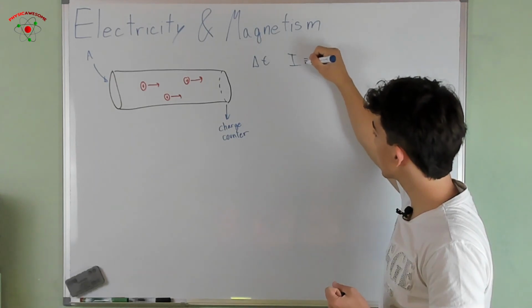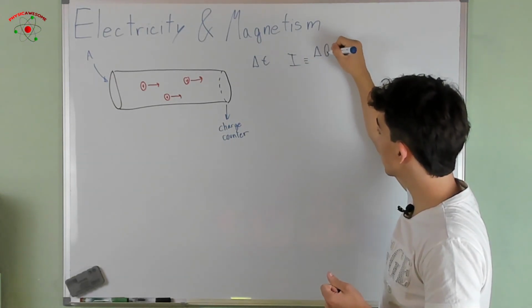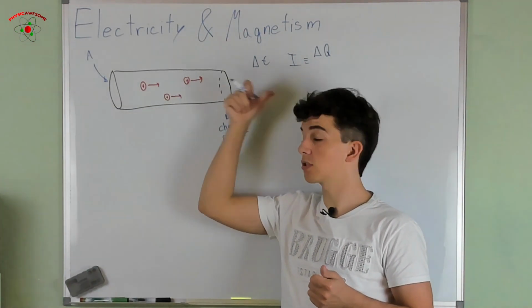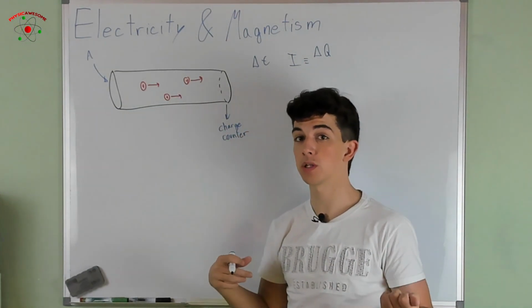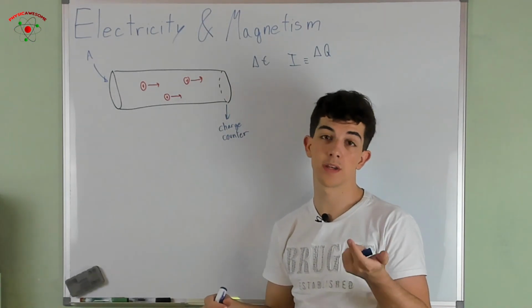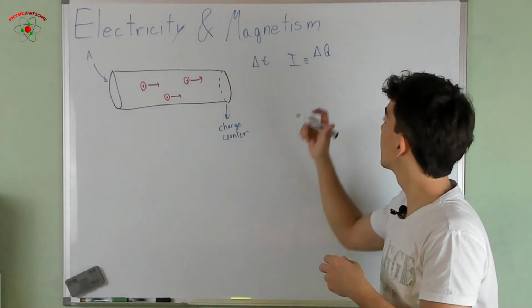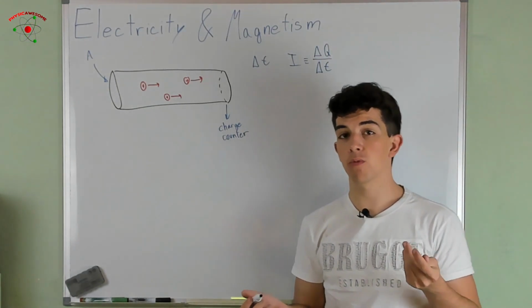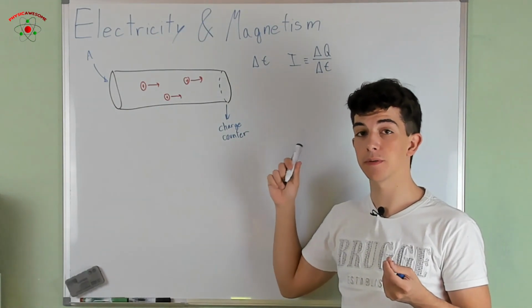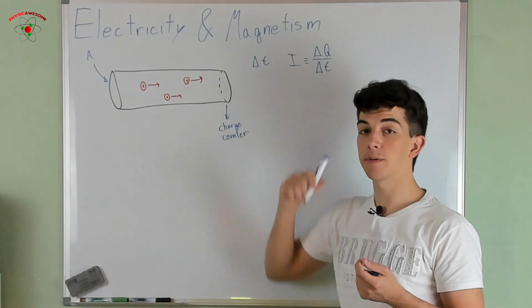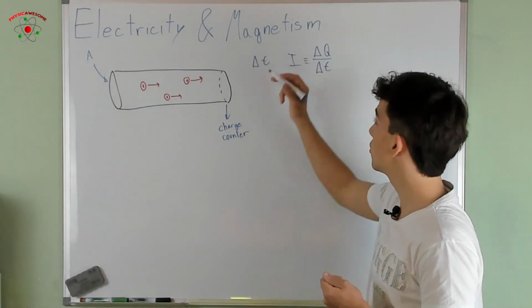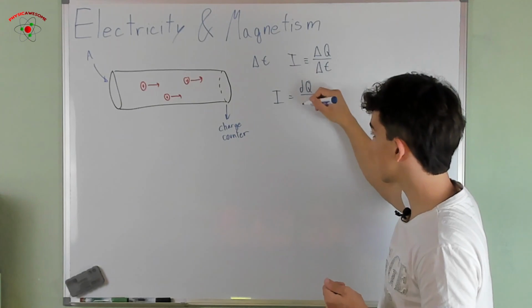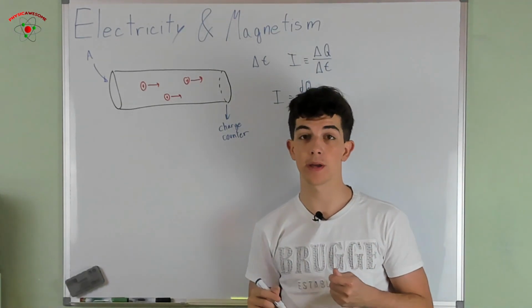we're gonna have that current I is gonna be defined as delta Q, which is the charge that this has measured, that has gone through in this direction. Obviously, positive charges count positive, negative charges count negative, divided by delta t. And we realize this has the form of a derivative if we let the time interval go to 0. So we would have that I equals dQ/dt over some area.